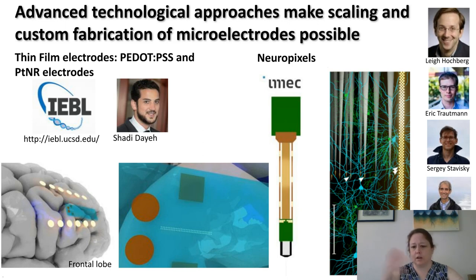I'd also like to thank a large team, and especially IMEC, led in this effort by Bruno Dudai, to move pretty amazing chip and silicon technologies into the Neuropixels array, for use by various other collaborators you can see on the right, but also by a number of different individuals across the country.